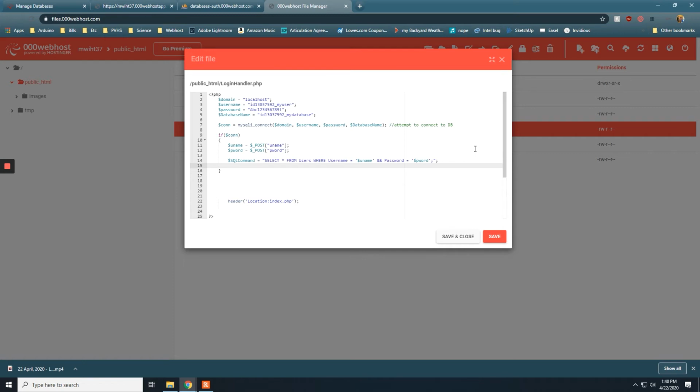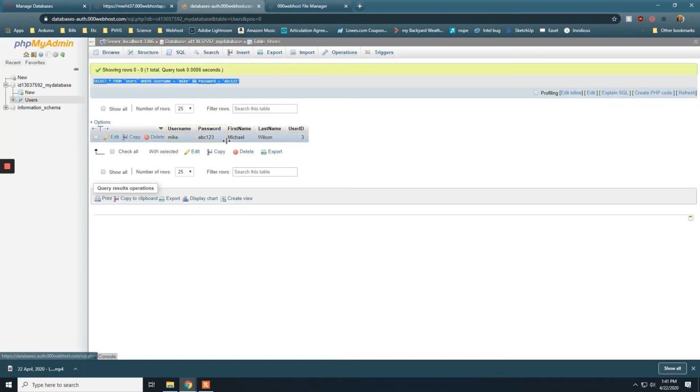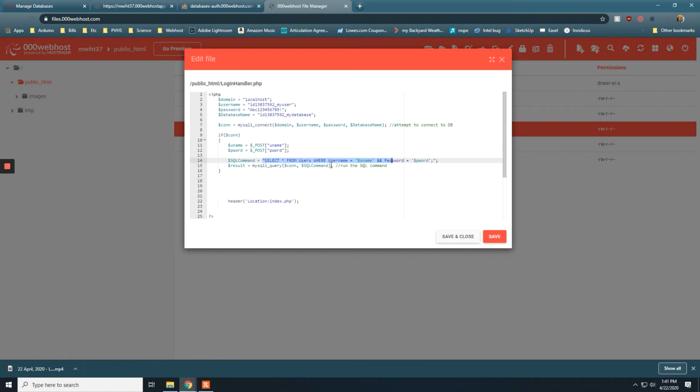Just to refresh your memory, it looks like this. All right, so here you can see we're using this function. All we have to do is pass it two parameters. Tell it what connection to the database you have and what SQL command you want to run. It will run the command, and whatever result it generates will get stored into this variable. In this case, we know that this command is going to return one record, the one record that we saw here, one user. And it will store that user's information, that entire record, in this variable.